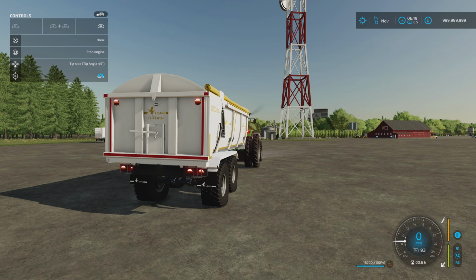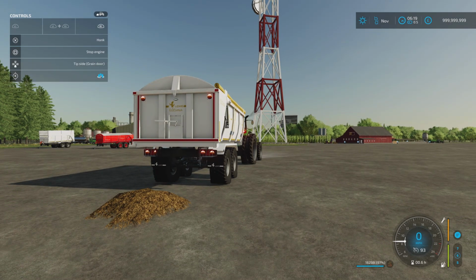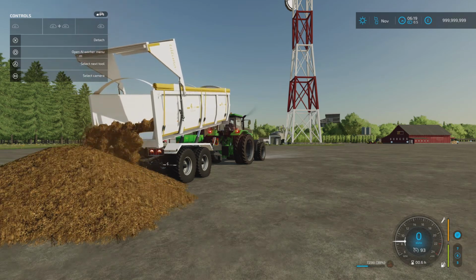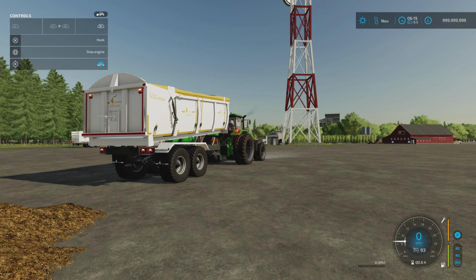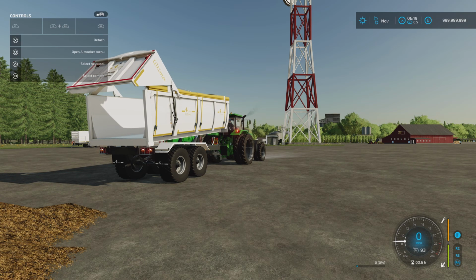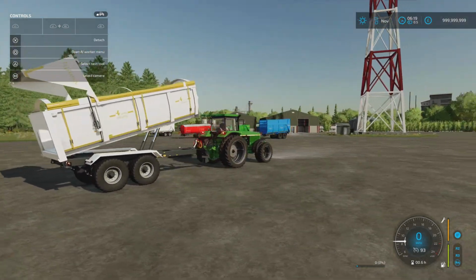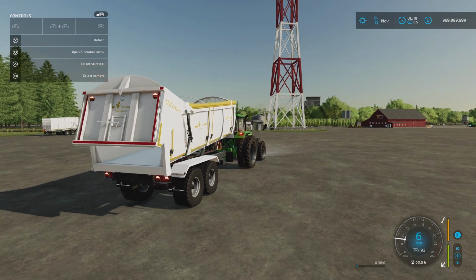Anyway, that being said, if we go to R1, you've got tip side. So you've got tip side, tip angle: 45 degrees, 30 degrees, 15 degrees, or grain door. Grain door, unload here, or do your grain door, as you can see. If we then go to tip angle 45 degrees, as you can imagine, it will tip up until it gets to 45 degrees. Then 30 degrees, then 15. There you go. So if you've got lower roofs and things like that, it just decreases the angle it will tip at to suit your needs. That's cool, I like that.